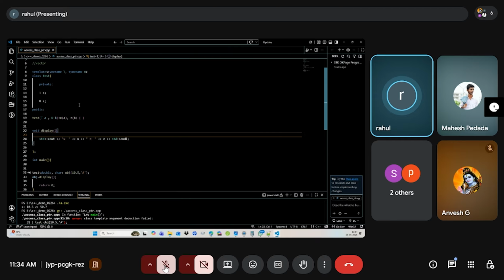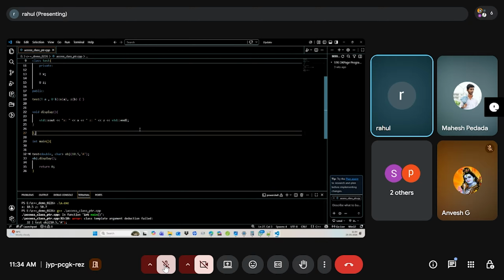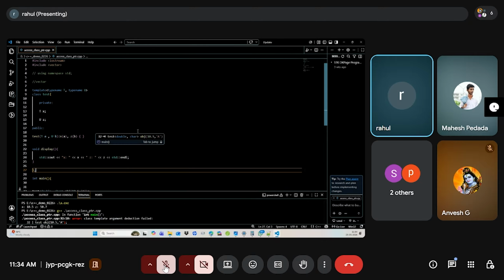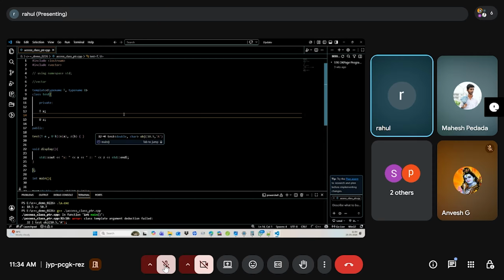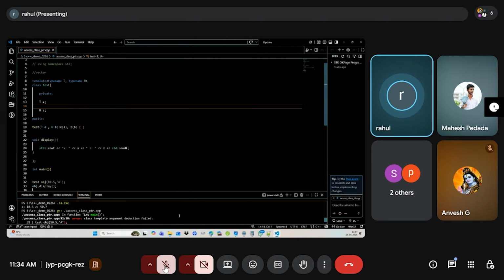How about using it like this? Right now, let me compile it. Even I'm not sure this will compile. Let me compile it. Yeah, it does compile.